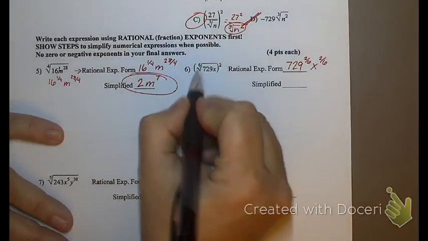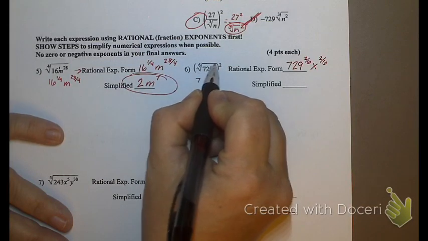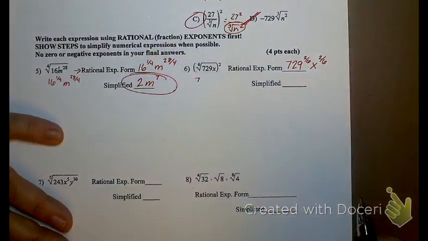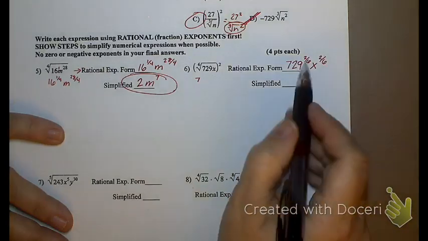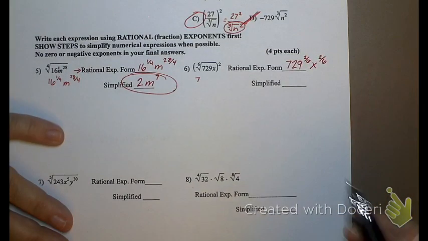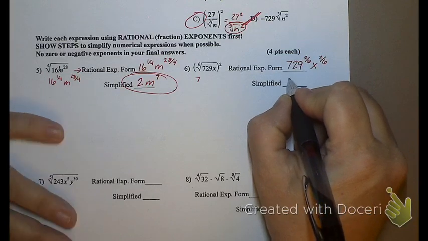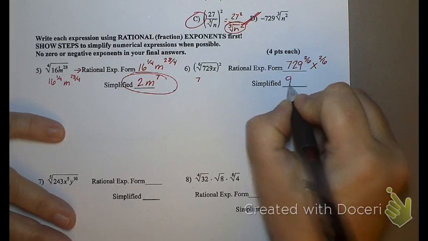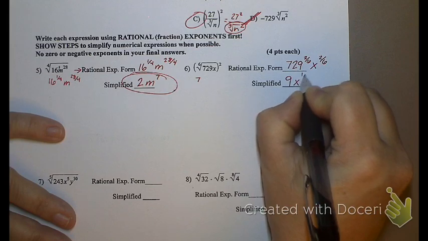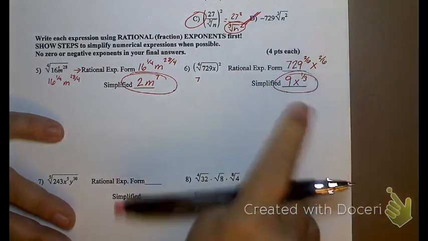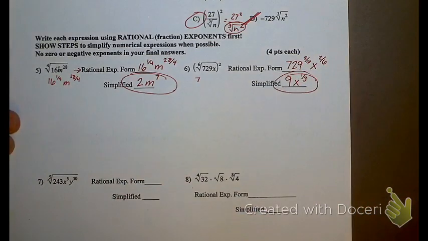Because everything's getting the 2, and because everything's under the radical, everything's getting the 6. Now, if you wrote 1/3 there, that's fine also. Doesn't matter to me. What's 729 to the 2/6 or to the 1/3? 9. And then x to the 1/3, that's as much as I can simplify it. Again, that's what I'll have you type in. The other one's just a step to help guide you towards the answer. Okay?